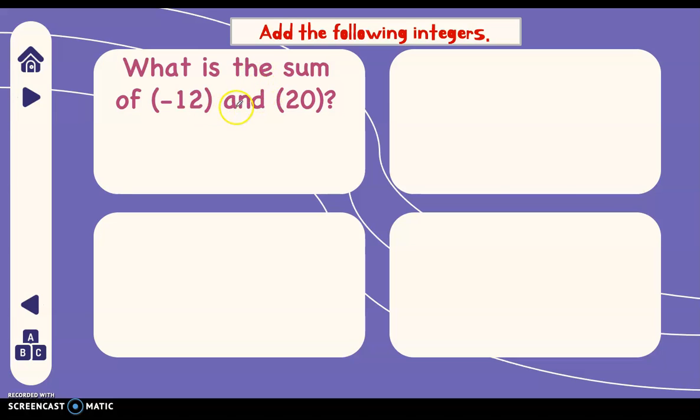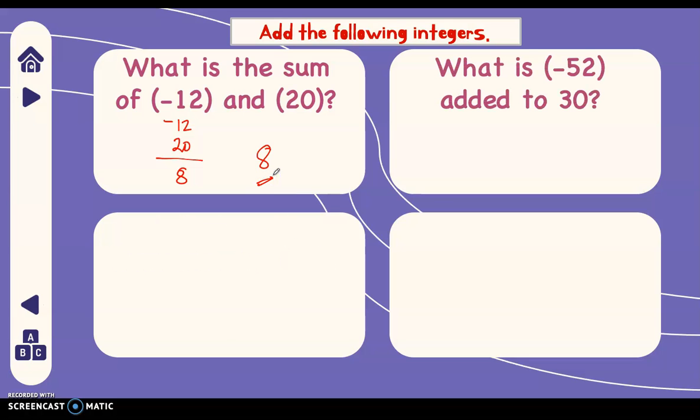So the rule in adding unlike sign is you subtract. If it is unlike sign, you can see there's negative 12 and this one is positive, so they have unlike signs. So all you have to do is to subtract. So 20 minus 12, that is 8. And you copy the sign of the greater absolute value, which is 20, greater than 12, and the sign of 20 is positive, so the answer is positive 8.